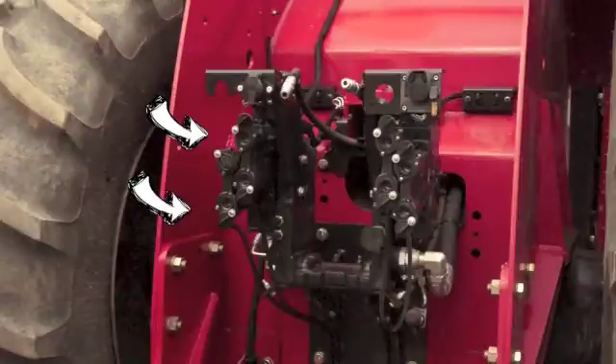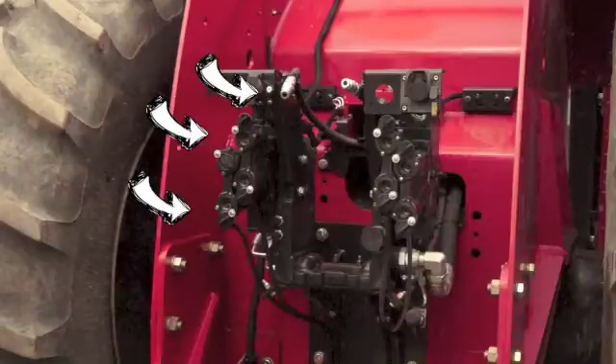Before hooking up the SeaDoc hydraulic hoses, we must ensure our tractor has two hydraulic circuits with pioneer ends to operate the toolbar. We also need to ensure we have a return line plumbed to the tractor reservoir for our toolbar and one for a fan case drain of the tank. It is critical that the two lines to the tractor reservoir are unrestricted. Talk to a certified SeaDoc dealer for installation of the return lines.